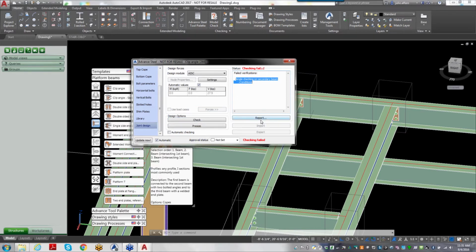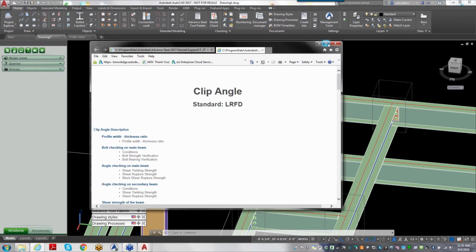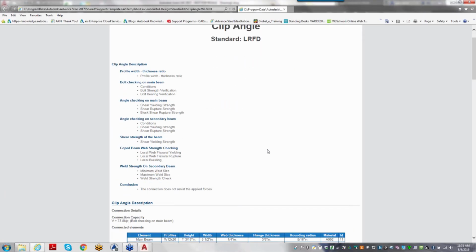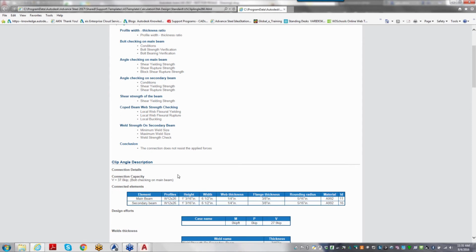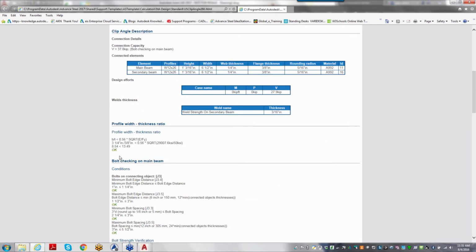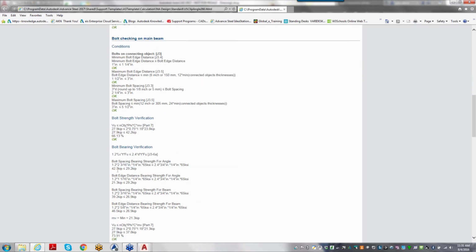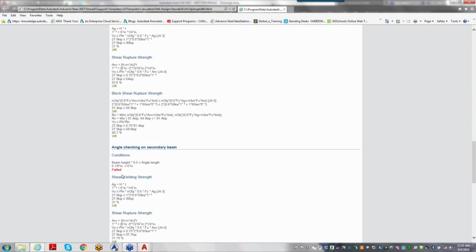If you want a more detailed report that you can send back to your engineer saying, you know what, this is not working based on my software, you can run that report. It'll tell you exactly what it's doing, the standard LRFD. It'll tell you the 2 elements that it's checking against, and then it'll tell you all the different positions where it's checking. Okay, and everything that says okay is everything that's passing. And then once you get to the red, that's where it's failing. You can literally tell your engineer, you know what, can you verify this and then give me an alternative.